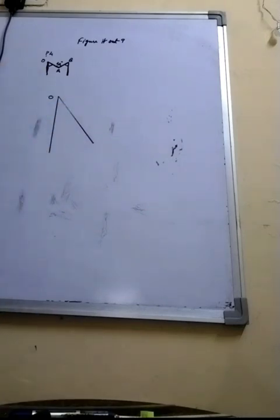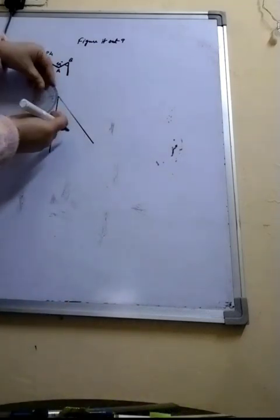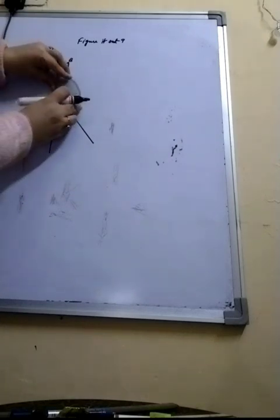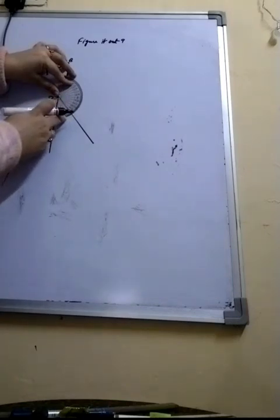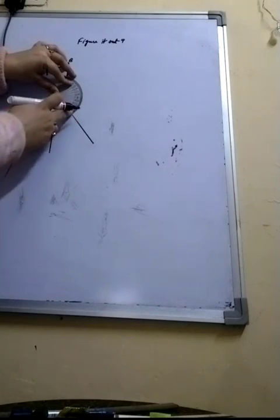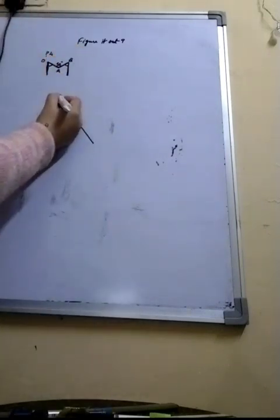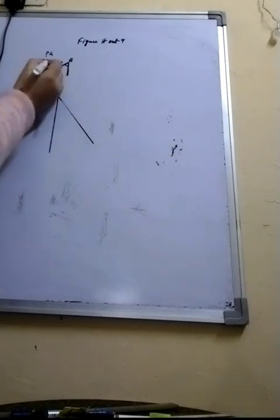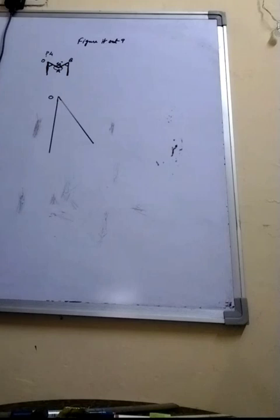So keep in mind, like this is your protector. So when you draw 40, how would you draw it? You would put the center of the D over O and align the 0 line and then draw the 40 degree. So you would get the point somewhere here. Now the next is 60 degree. Middle angle should be 60 degree. Now obviously the other side is reflex angle. So we have to make the 60 degree in the upper part.